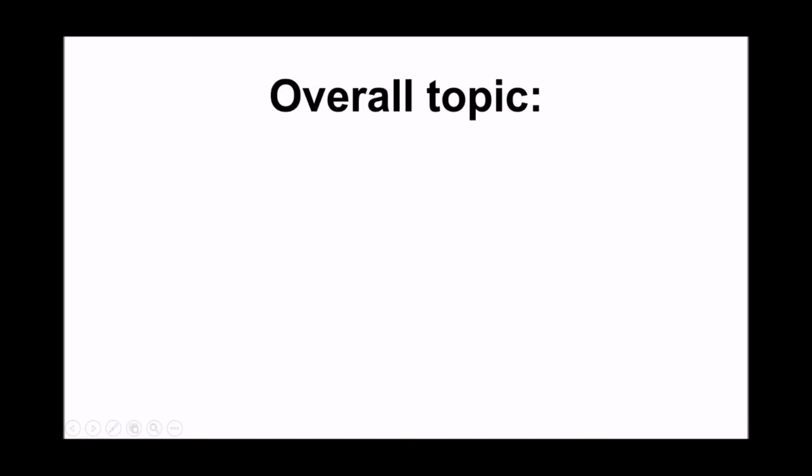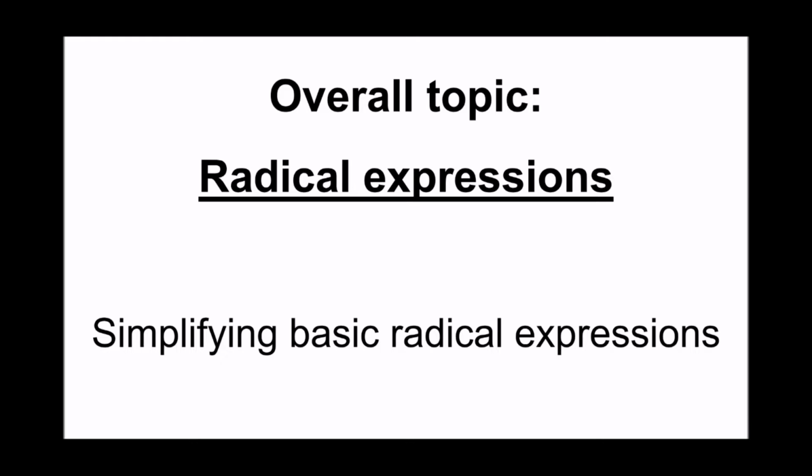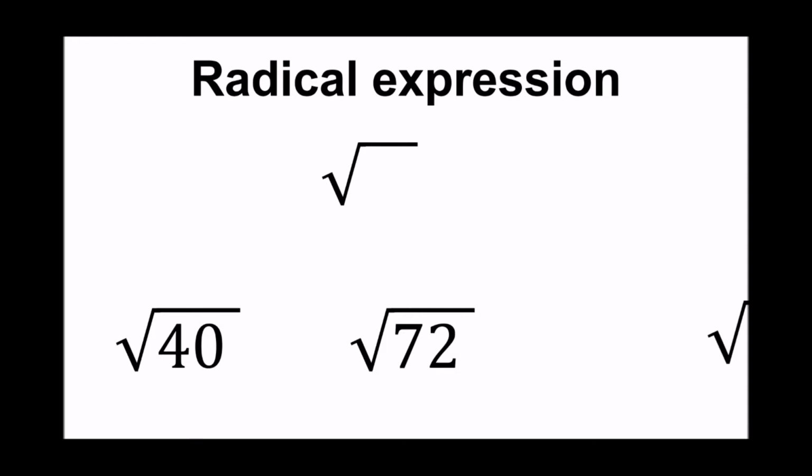Thank you. So today we're going to start talking about an overall topic called radical expressions. And today specifically, we're going to introduce radical expressions and talk about how to simplify basic radical expressions. So what is a radical expression? Well, it's any expression that has a radical symbol, like a square root, right? So radical expressions are things like root 40 or root 72 or the square root of 4x. You can even have variables in there, okay? So those are all radical expressions.